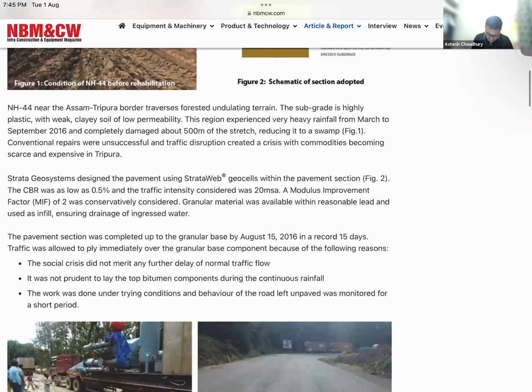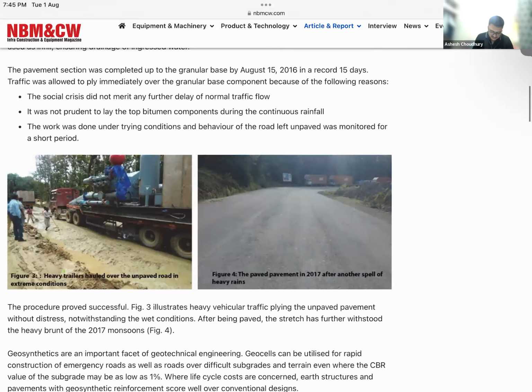Okay, and this road, after this construction after 2017, even after heavy rains, you can see the road is intact. Initially, just after heavy rain, the condition used to be horrible. You can see here these heavy trailers are unable to go. Just see the condition of the road after rain. But after the use of geocell, even after the rains, you can see the road is perfectly intact. It seems like it has just been constructed new.